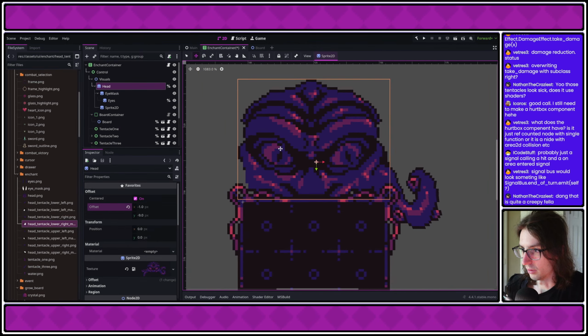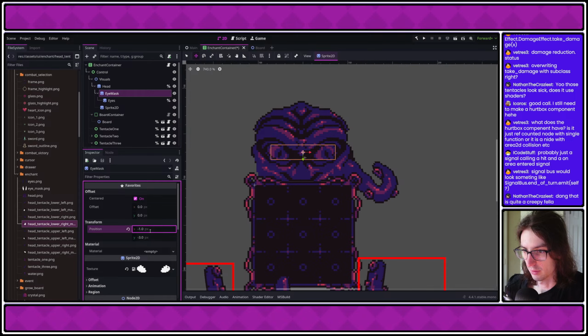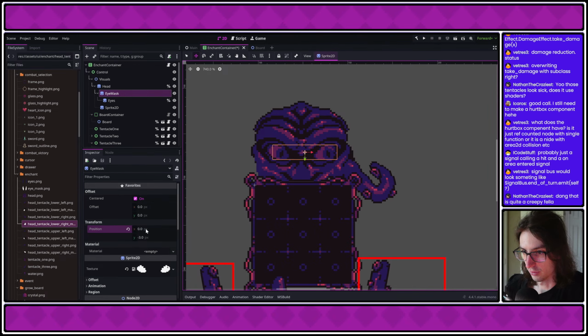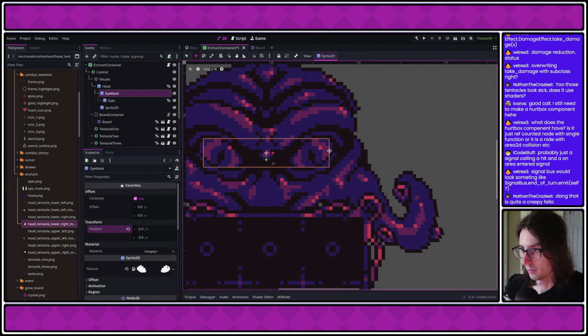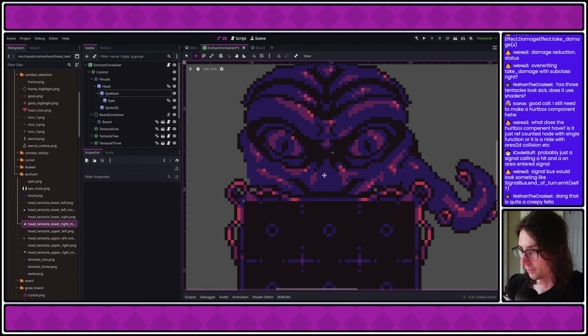That's the way it's supposed to... Is that the way it's supposed to be? Oh, this eye mask, this position. Oh, goodness gracious. This is getting out of control.